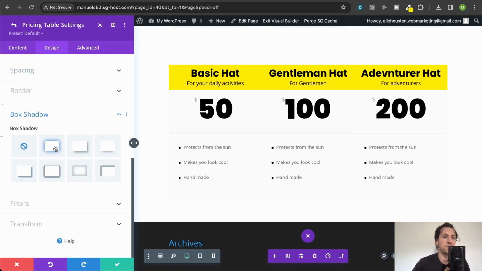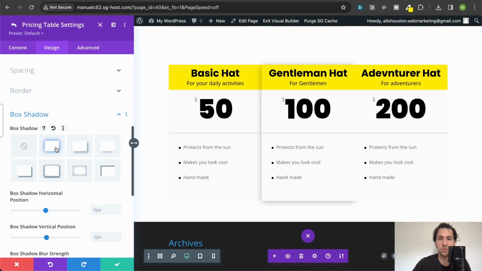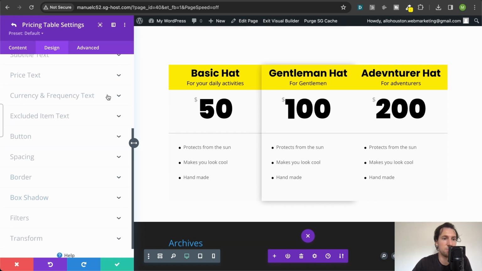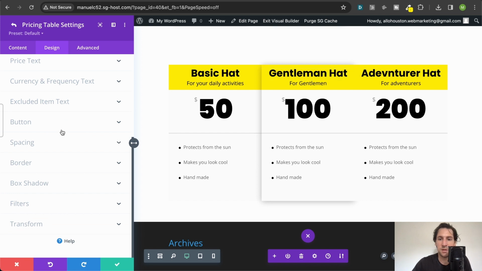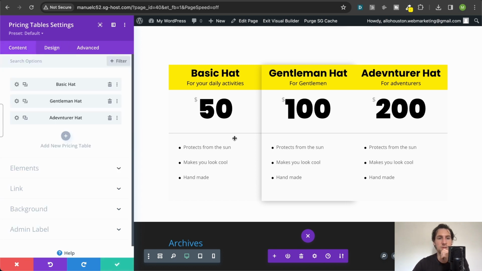I'm just gonna have a small box shadow to make it stand out. Alright, like this. And maybe I can change, no, actually, yes, that should be not too bad.